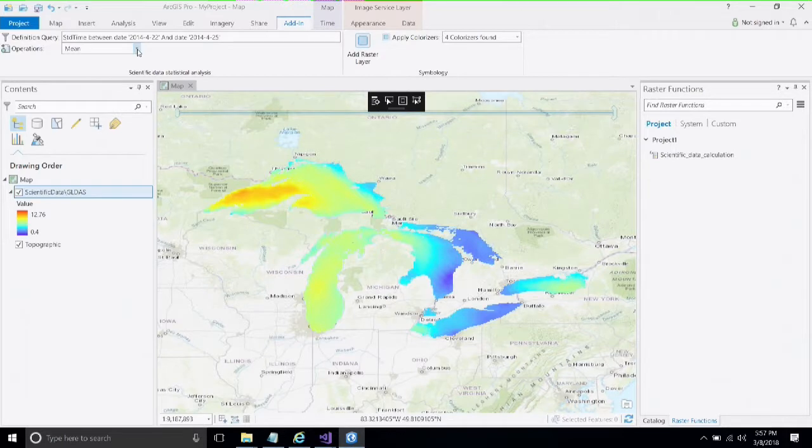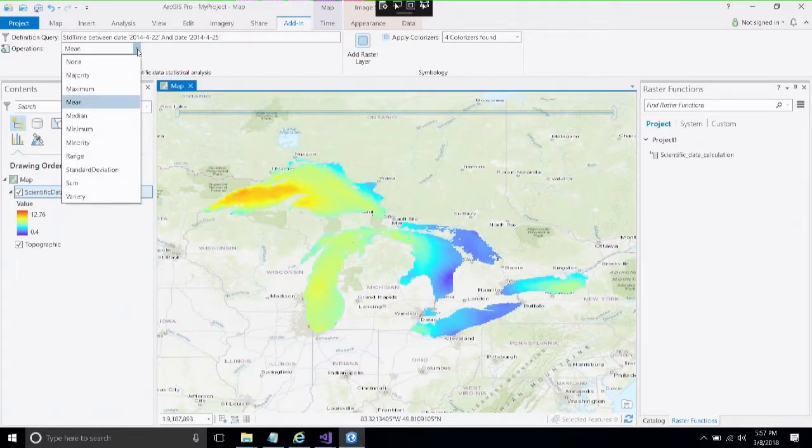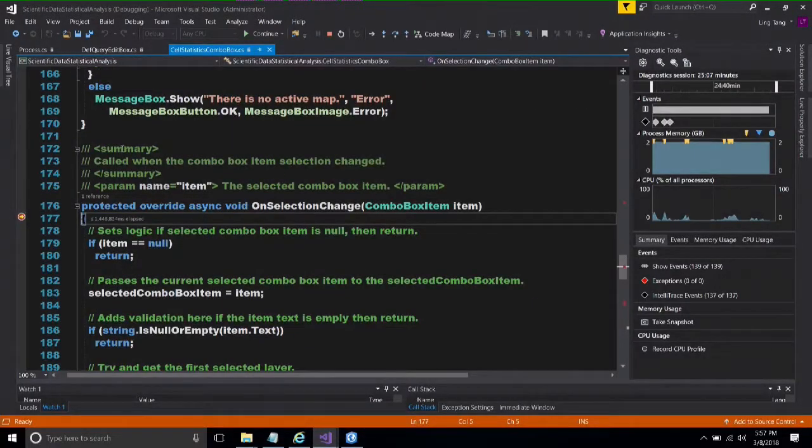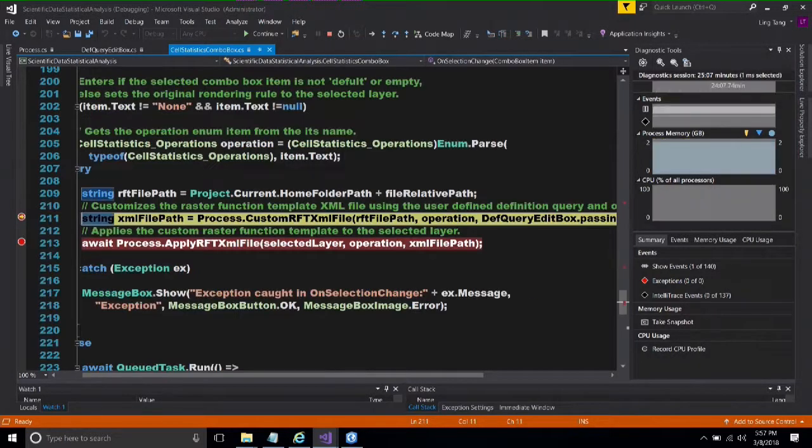Now I'm going to switch to a different operation, for example, the standard deviation. After the onSelection change event gets fired, I'm going to call a function called a custom raster function template XML file.